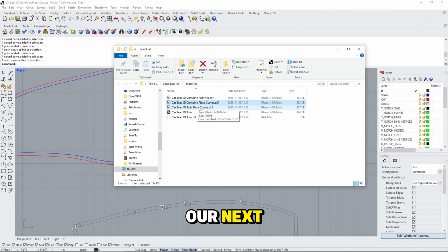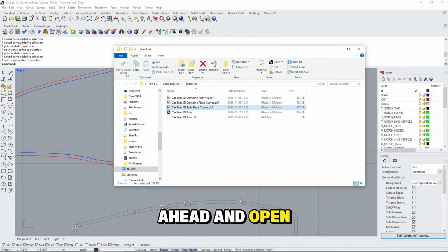Moving on to our next example, we've got our split piece curves file. Let's go ahead and open this.